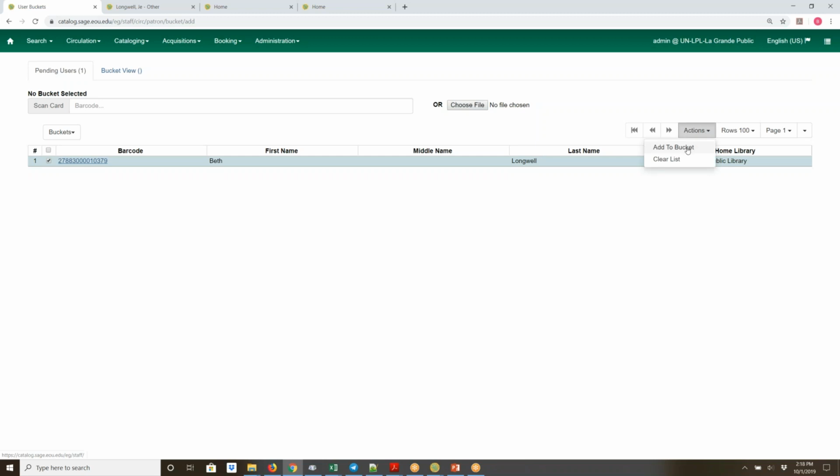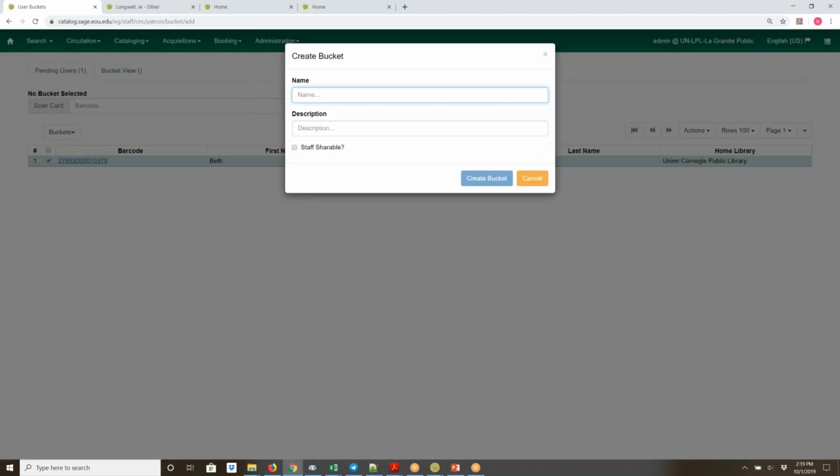If I wanted to, I could add this to a bucket, or I could clear the item out of my list. So if I click on Add to Bucket, okay. I have to choose a bucket first. Thanks, Heidi. I haven't used this enough to have this workflow down pat. So we have this bucket drop-down box, and it has either new bucket or there's some other buckets that I've created. So what I'm going to do is select new bucket, and I'm going to give it a name.